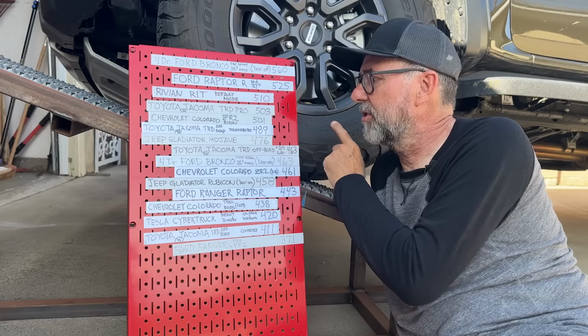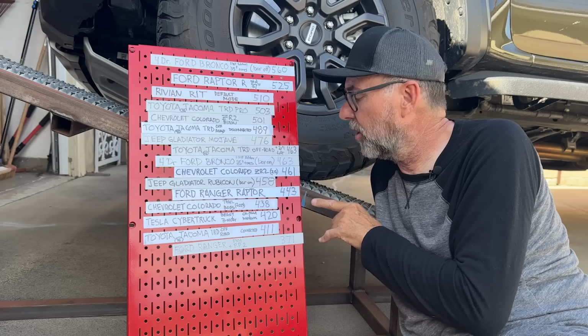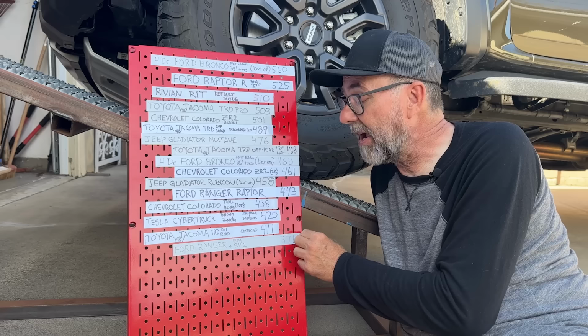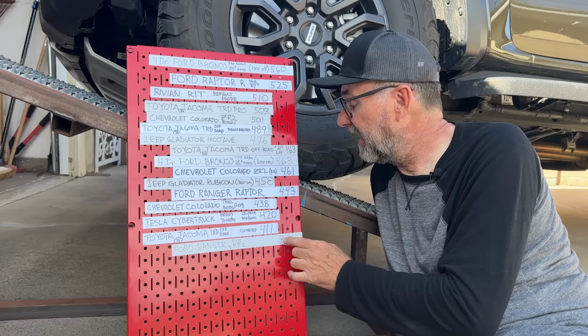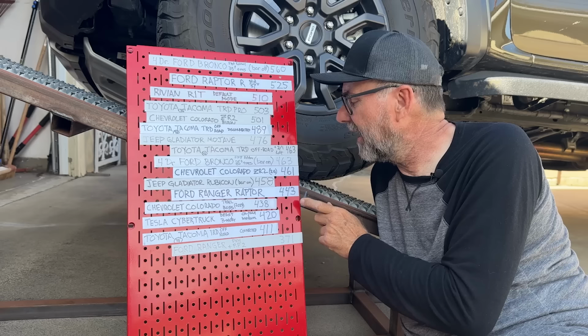Maybe it won't be as good as this. Certainly, the TRD Pro, excuse me. Maybe the new TRD Pro won't be as good as this. Maybe it backslides a little bit like the ZR2 did. So it might be tighter than it looks, but certainly, this is a lot better than last generation Ford Ranger, and this was one with a factory lift kit, a Ford Performance 2-inch lift kit, and it was pretty bad. So I gotta say that whatever's going on with the competition, the Ranger has made big strides, and the Ranger Raptor is in a decent place.